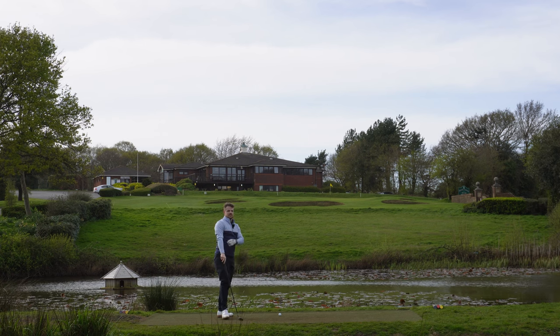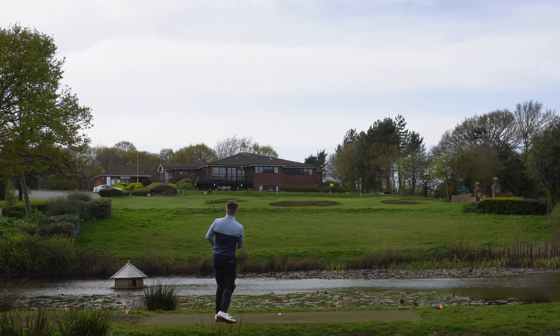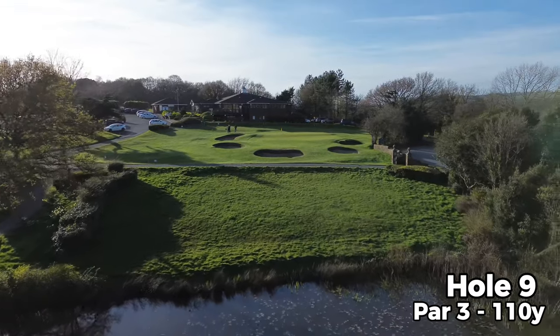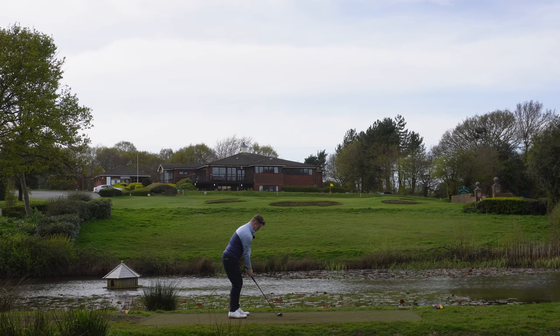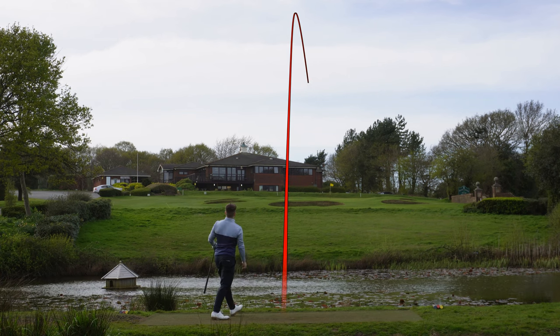Okay, we have made it to the 9th hole. We are 4-over par. Just not a great sentence to start the hole off with, that one, but let's try and end with something positive. We've got 100 yards on the button here. Let's try and dial one in. Come on, baby. 99 yards on the buzzer. One arm. Go, go!